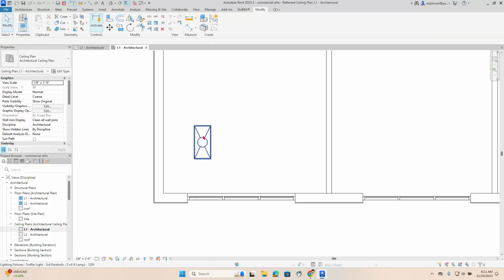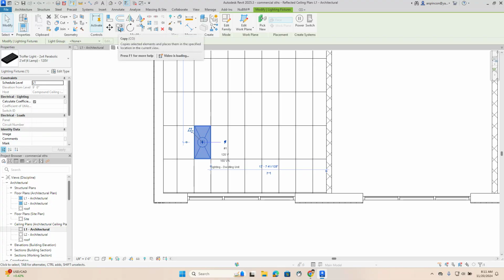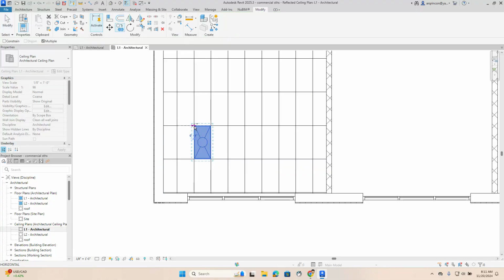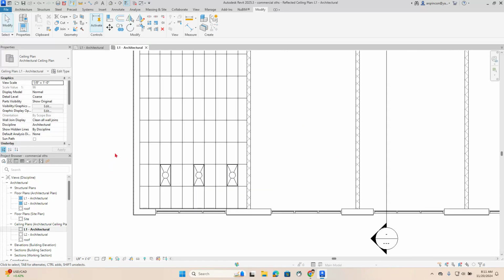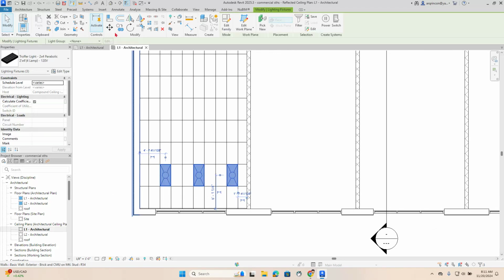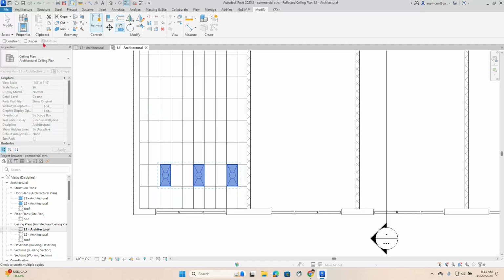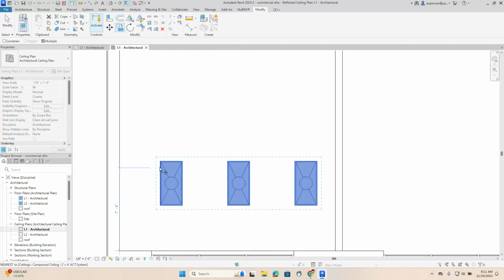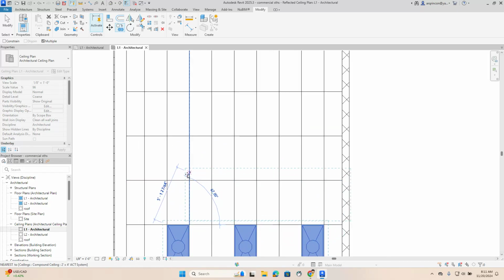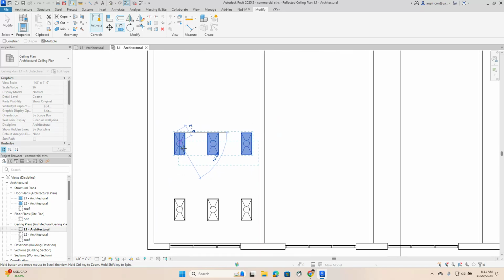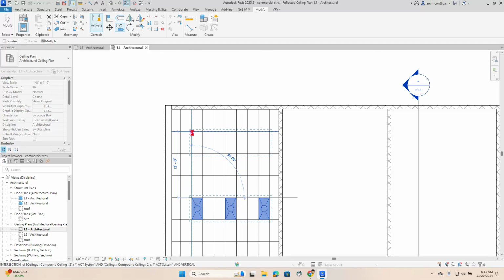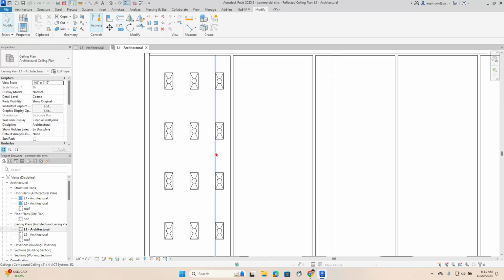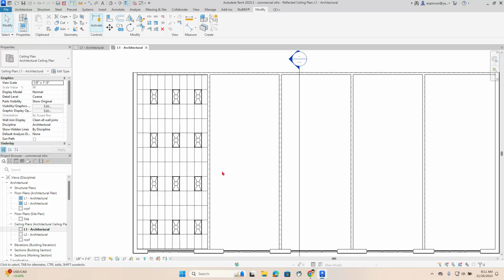There we go. And then let's do a quick selecting copy, right? I'm gonna skip 2, and I'm gonna place 1. I'm gonna skip 2, and I'm gonna place 1. There we go. Then I'm gonna grab these 3, and I'm gonna copy them. The multiple is by default now, and I can use the endpoint. It's really like CAD copy. So that's the nice thing. The learning curve is a little bit diminished now. There we go. And then you have your lights, right?